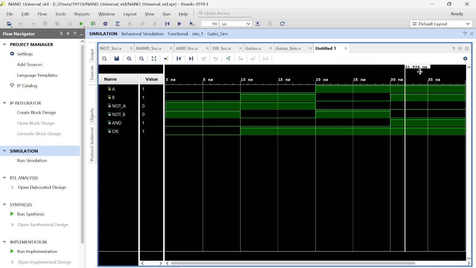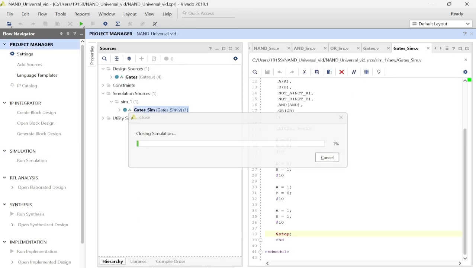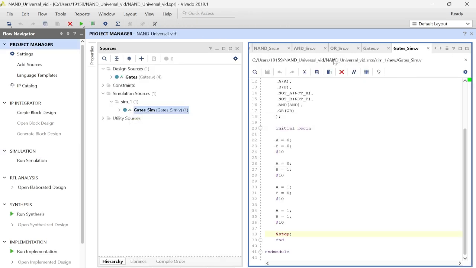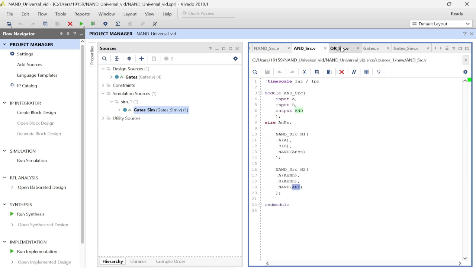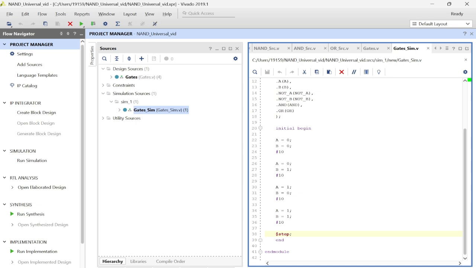And in our final 10 clock cycles, we have both inputs equal to 1, as you can see. And not A and not B are both equal to 0 because both inputs are equal to 1. Our AND gate is finally equal to 1 because both inputs are 1. And the OR gate is still at 1 because we at least have one input equal to 1. So yeah, that was actually a quicker video than the previous one because I only wanted to go over this code that I already made ahead of time and explain the logic and the design and all that.